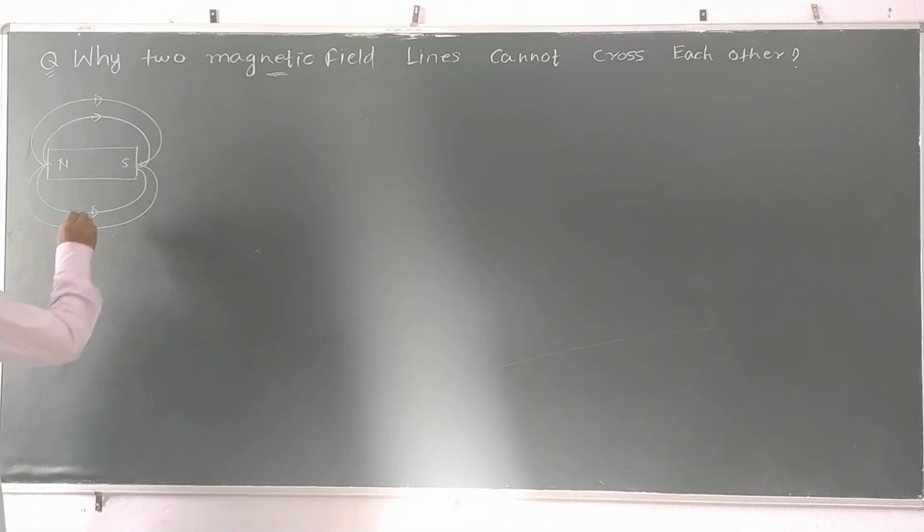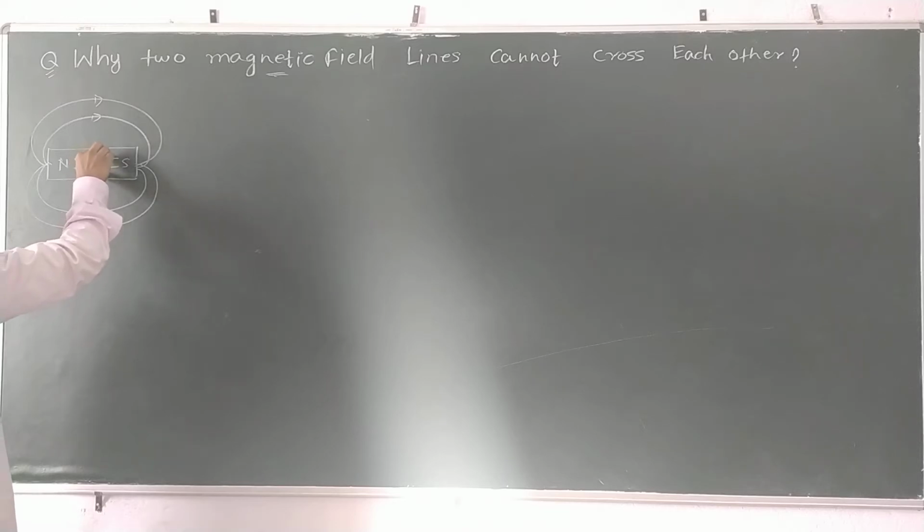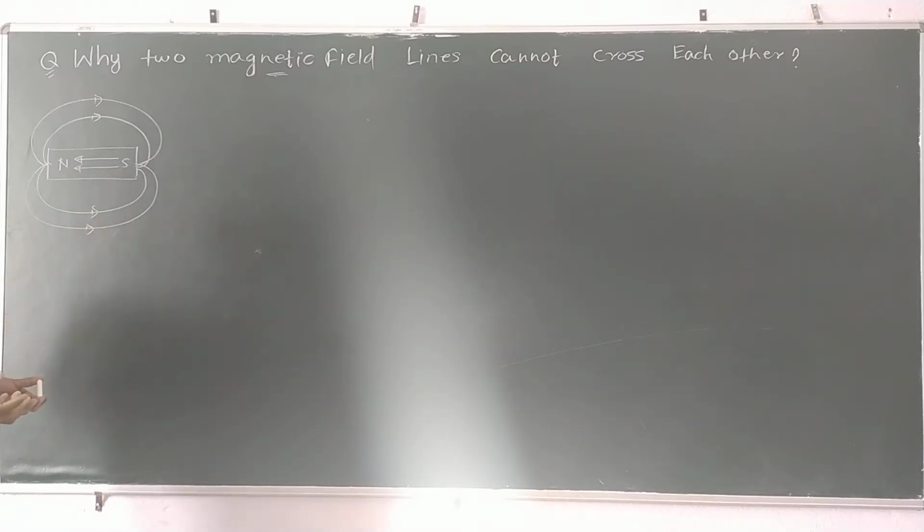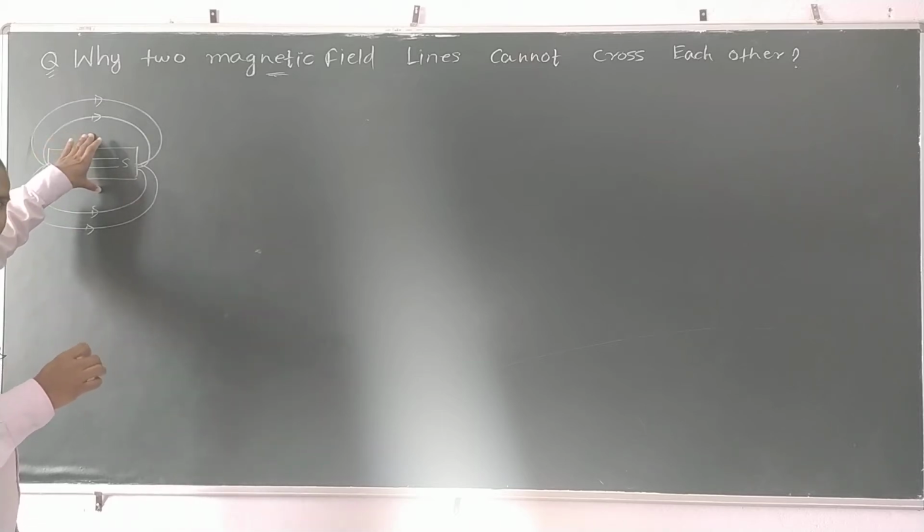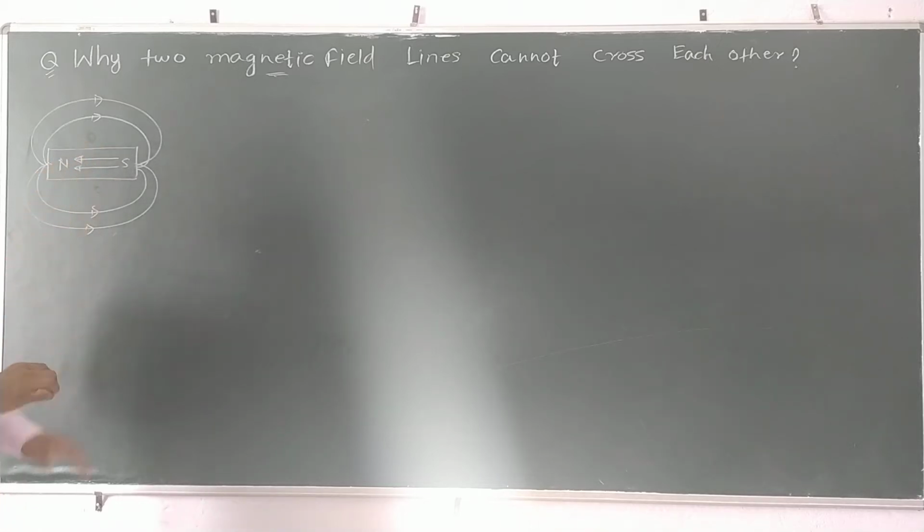Inside the magnet, the magnetic field lines go from south to north and are parallel, so it is a uniform magnetic field. There is a uniform magnetic field intensity inside the magnet, but outside the magnet the intensity is not uniform. Where the magnetic field lines are denser, the intensity of the magnetic field is larger. The magnetic field lines only give the direction of the magnetic field.